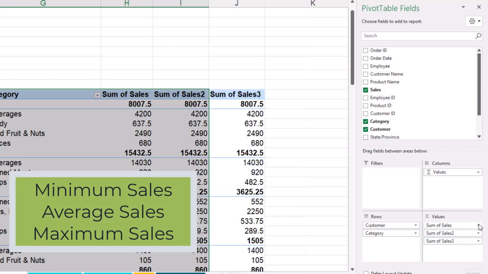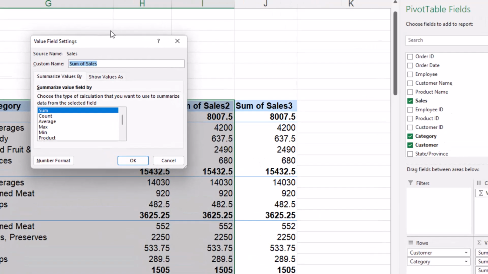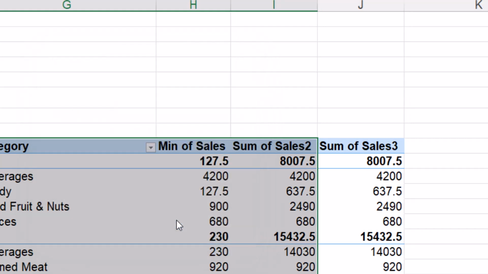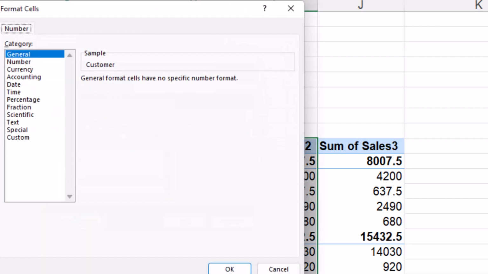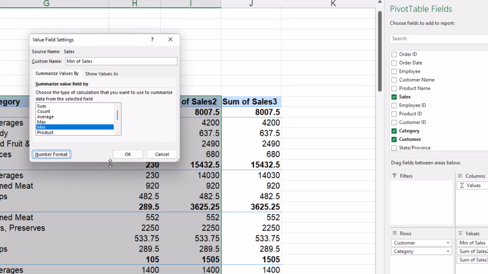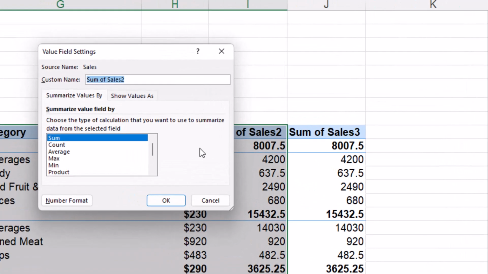So the first one we're going to do is have it be the minimum. So we'll say min of sales, and then that will be the minimum. Click OK. And actually we need to make that currency format as well with no decimal places. And for the middle one, we're going to make that the average sales.